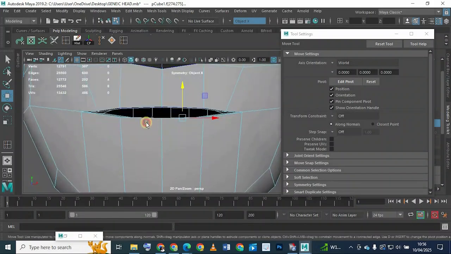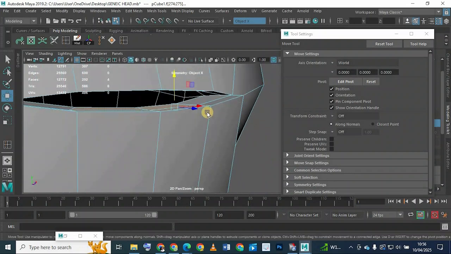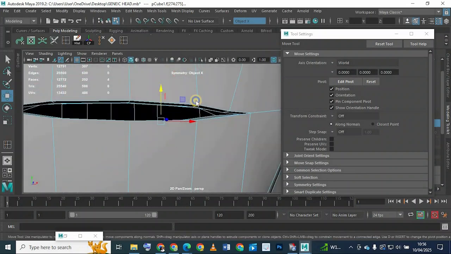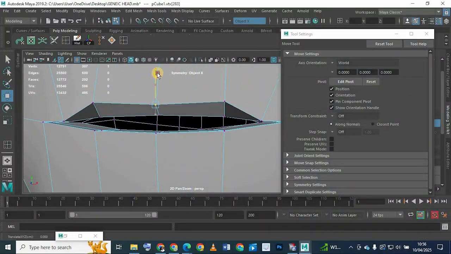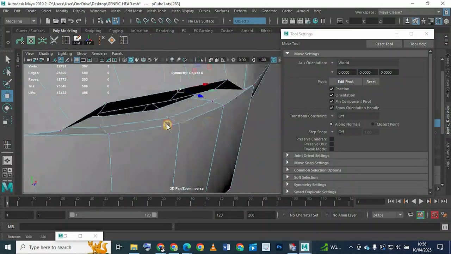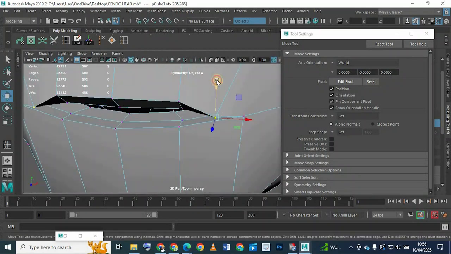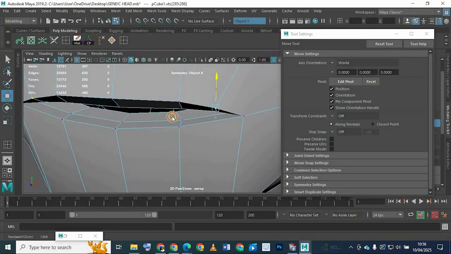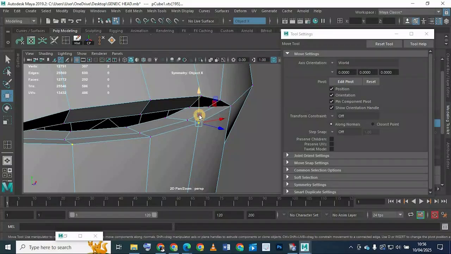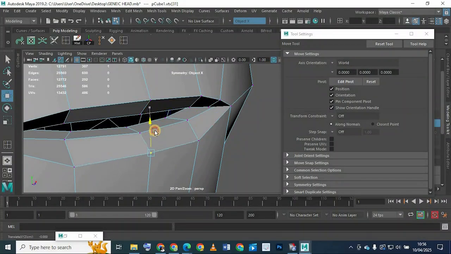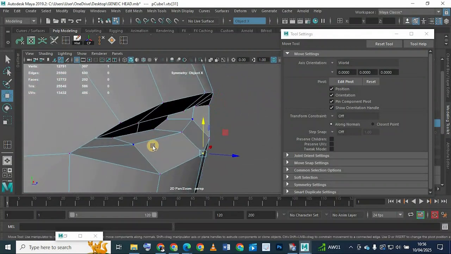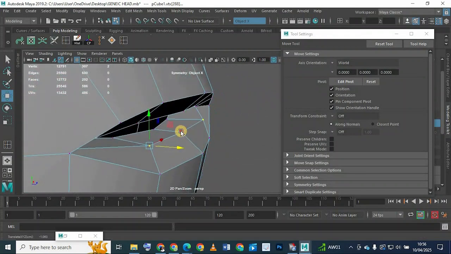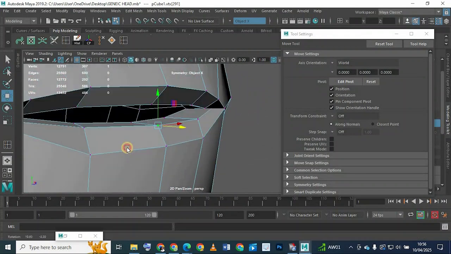Shift select them. Close. Then I am going to move these vertices a bit up so that I reveal this sort of thing here, and then this one down a bit to create a sort of a lip. Then I can keep bringing these ones a bit out.